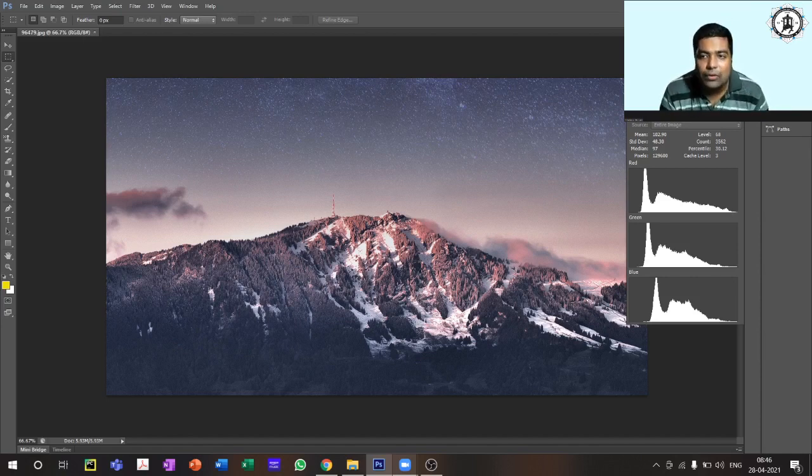If you take a look at the count, you will find that around 3300 pixels have a pixel intensity value of 70. Similarly, here 4300 pixels have a pixel intensity value of 44, right? So as you move your cursor in any direction for that matter, you will get the count as well as the level. That means these many pixels have this particular pixel intensity value.